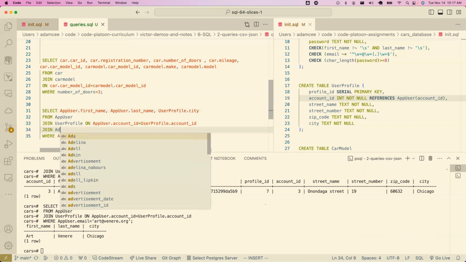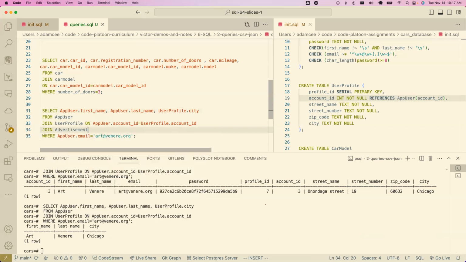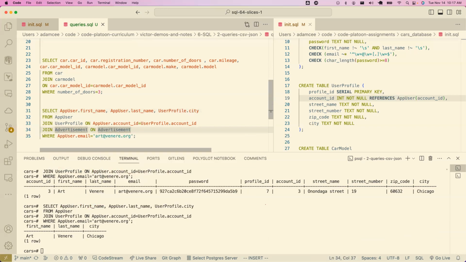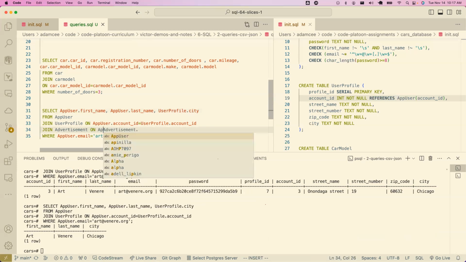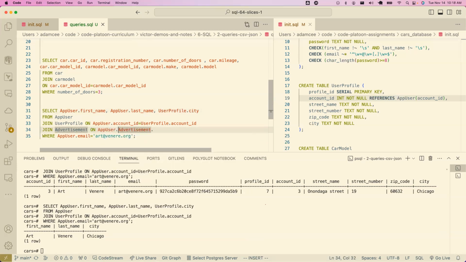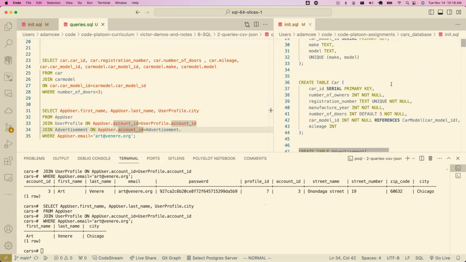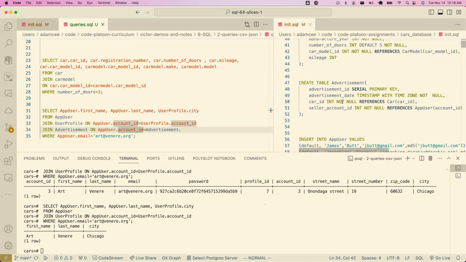Join advertisement on, let's do app user account ID equals advertisement dot, I scroll down. They call this seller account ID, the account ID of the person selling the car.